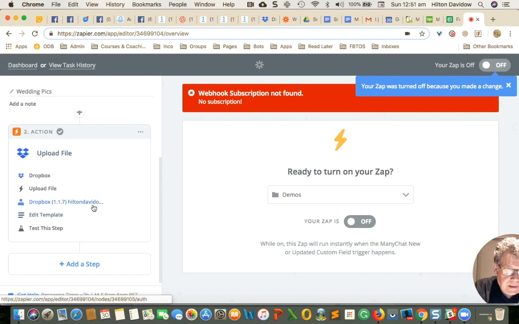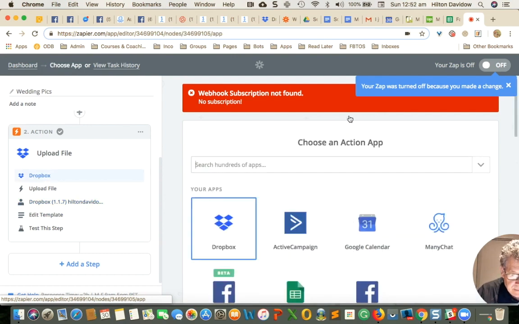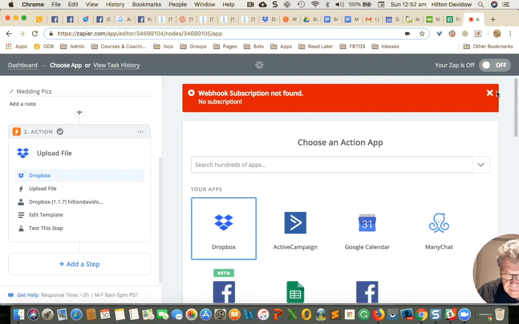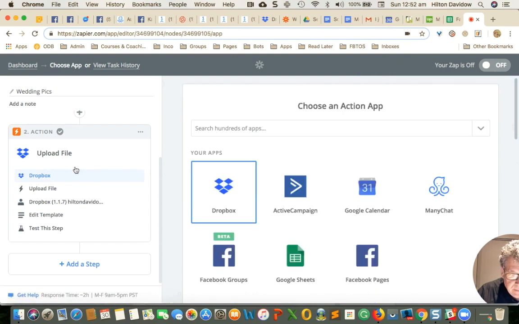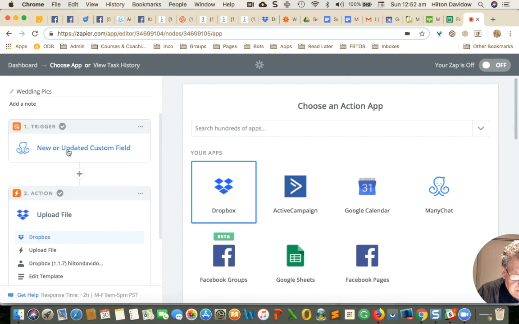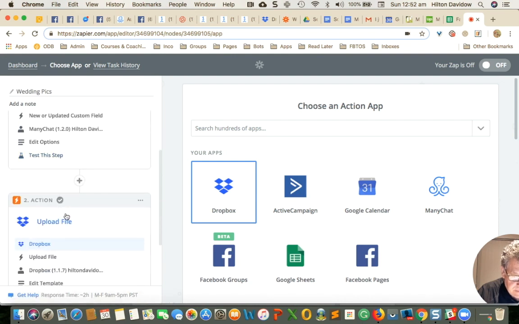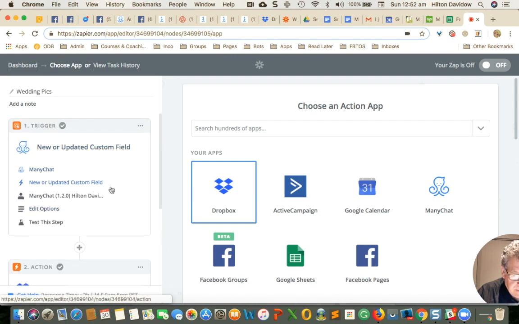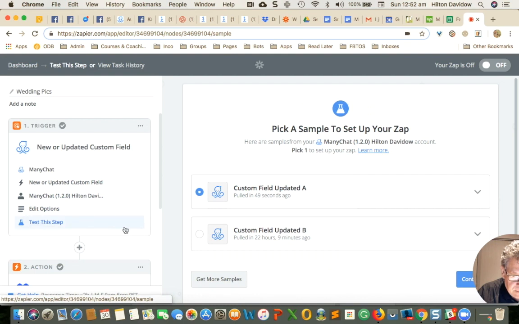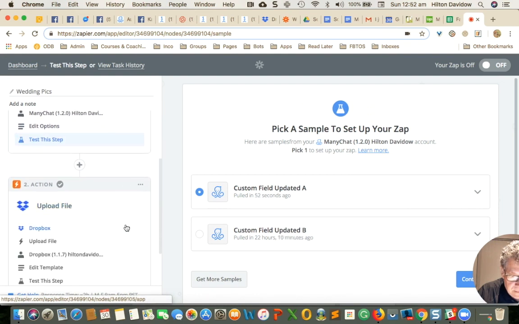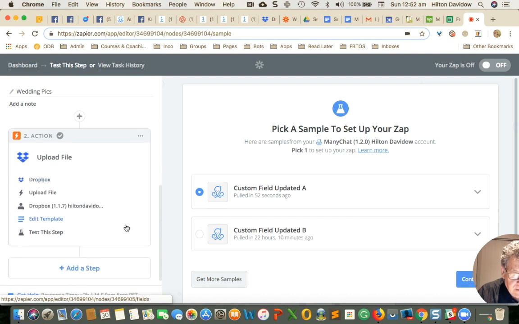Okay, so now the action. First of all, you got to select Dropbox.